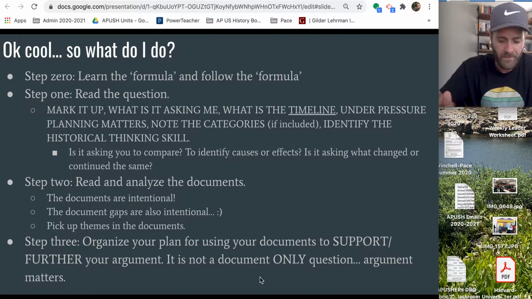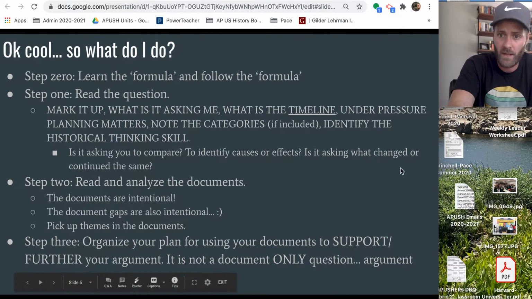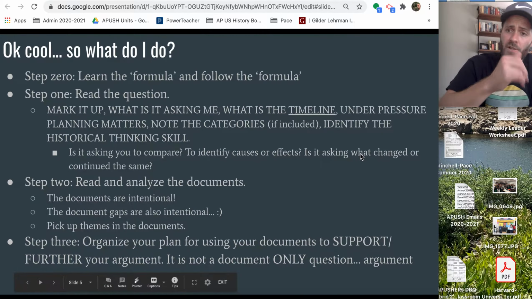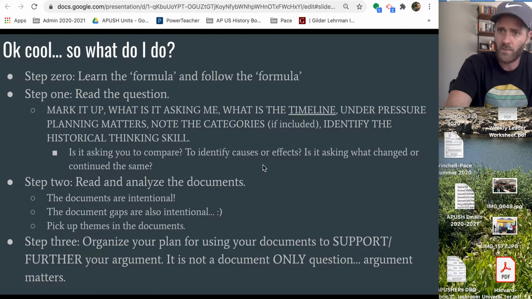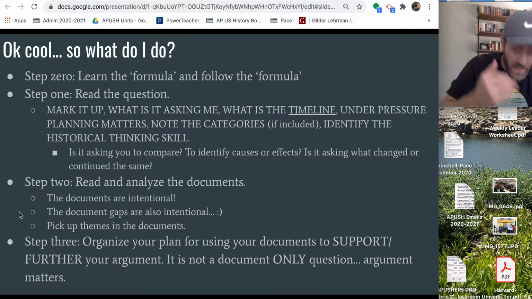So the prompt for today, obviously, is evaluate the extent to which the American Revolution changed society. So that's a change prompt. It's a continuity and change prompt. If I asked you, evaluate the various causes of the American Revolution, well, that's a causation prompt. So you want to ask yourself, what's it asking me to do? And then make sure that you've really chewed on the prompt so you know exactly what you're looking to do in your response.